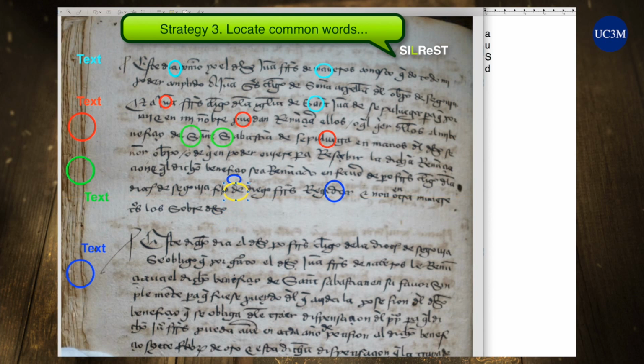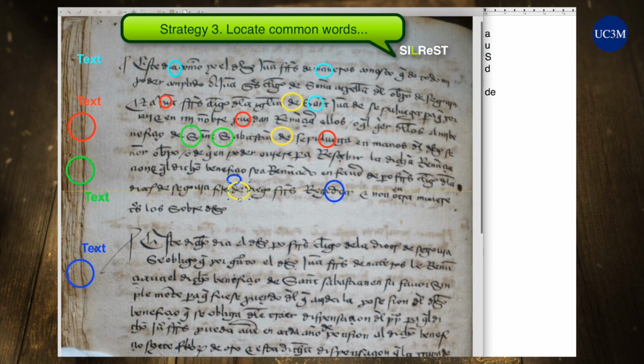It's a common word, de. See if there are any other common words here. Here's another de. And another de.